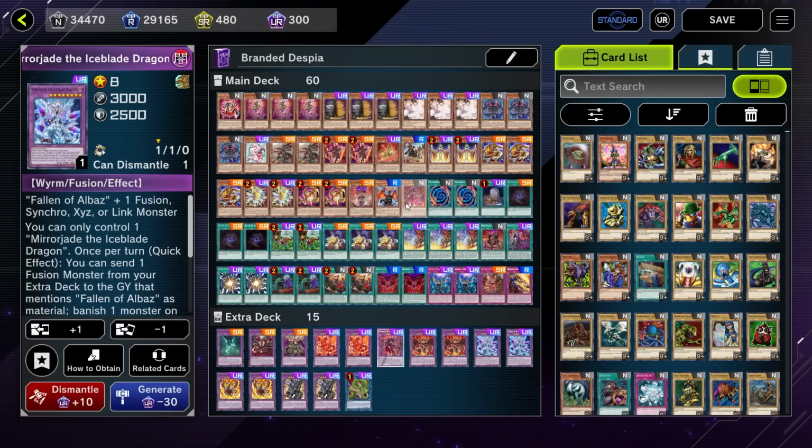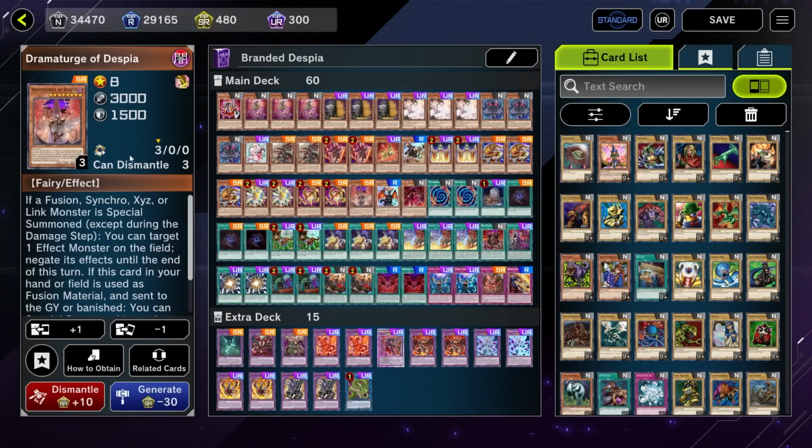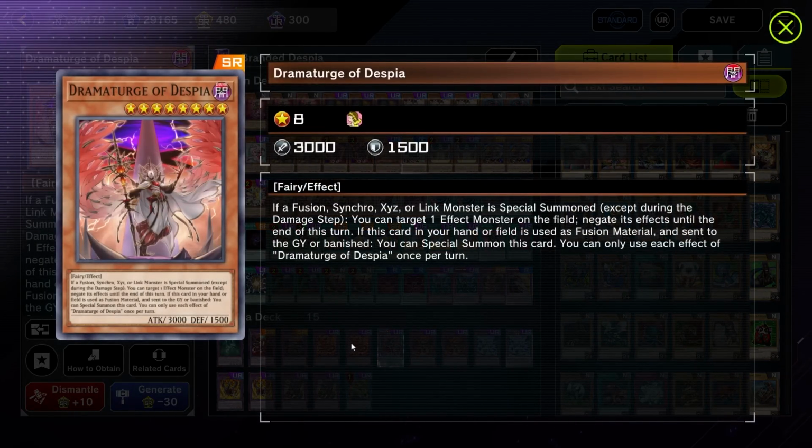One of the cool things I like about going up to 60 cards with this deck in particular is the ability to play every cool piece of support in both the Despian and Branded archetypes that you normally don't have room for in a 40 card build. Stuff like Comedy, Dramaturge. I love this card. This might be my favorite Despia card. This card is so powerful that I have often thought about trying to go out of my way to make room for it in even 40 card builds.